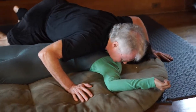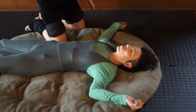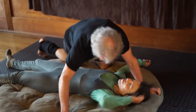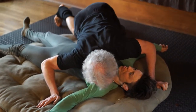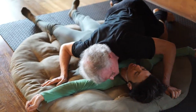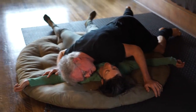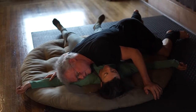Does that feel all right? Mm-hmm. So I'm going a little bit more to this side of my chest rather than straight in. See, I'm fumbling now. This is the fumbly place, where you don't know exactly how to do it, you're trying to feel for it. Sorry. How's that? Okay, and this is where it's important for me to lay my head down eventually so I can relax my head and neck and find a place that feels good, hopefully, for them and you.